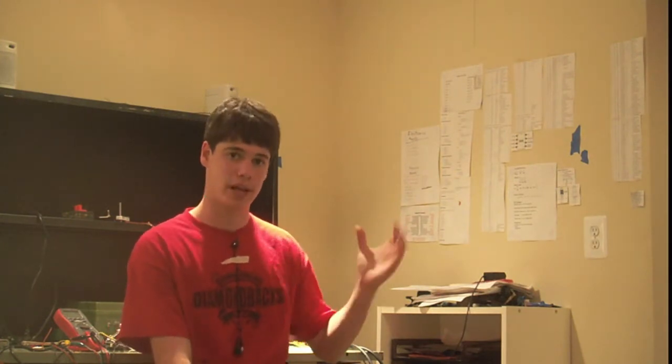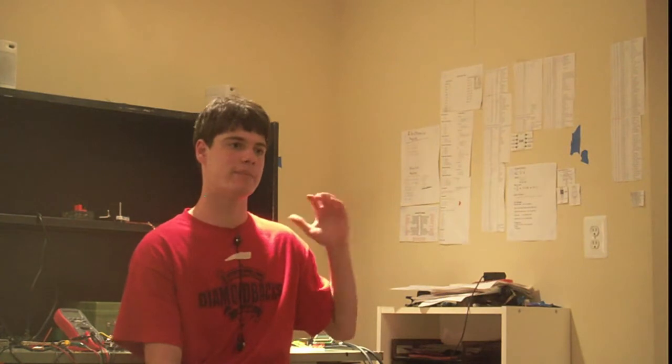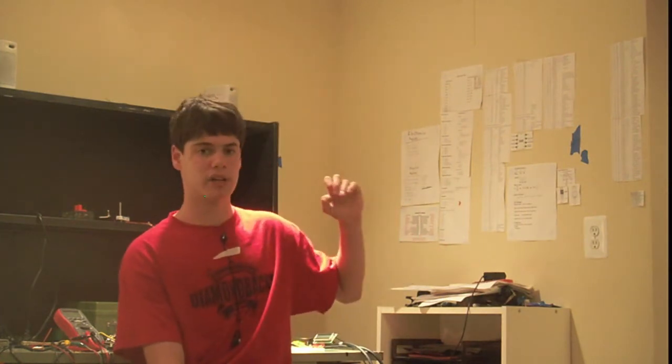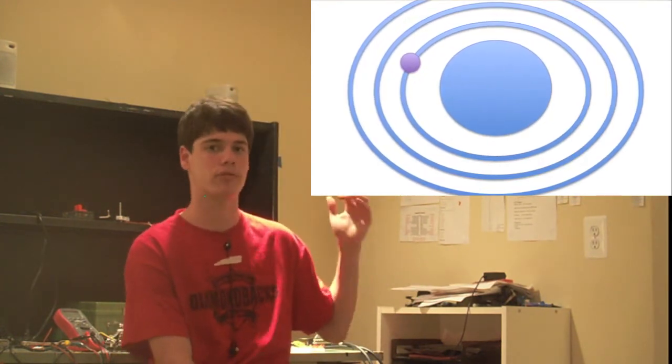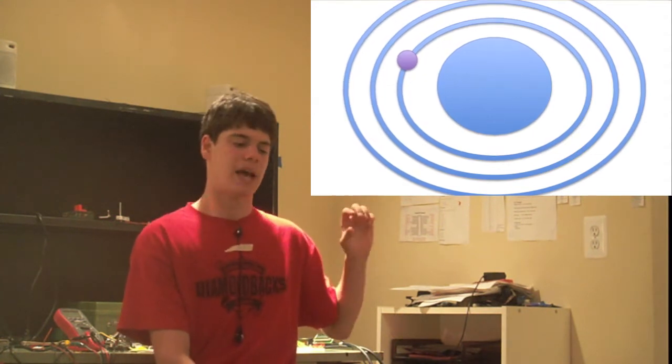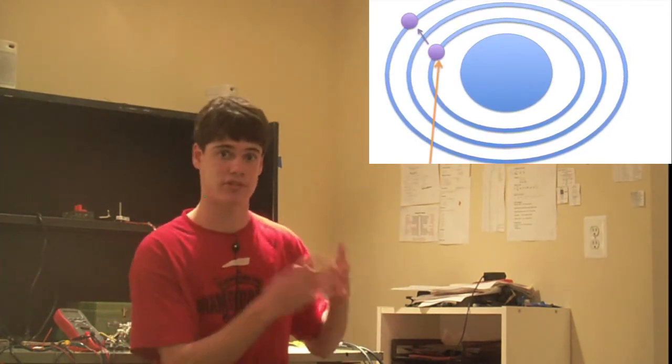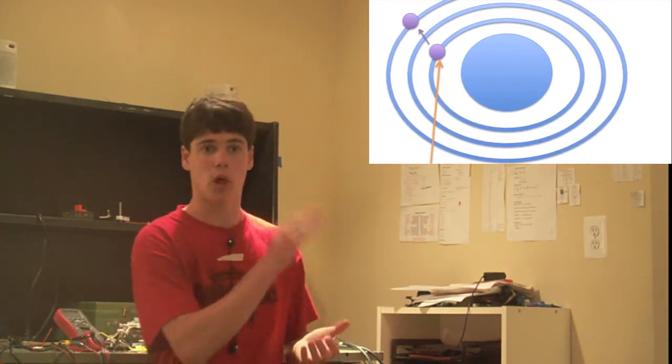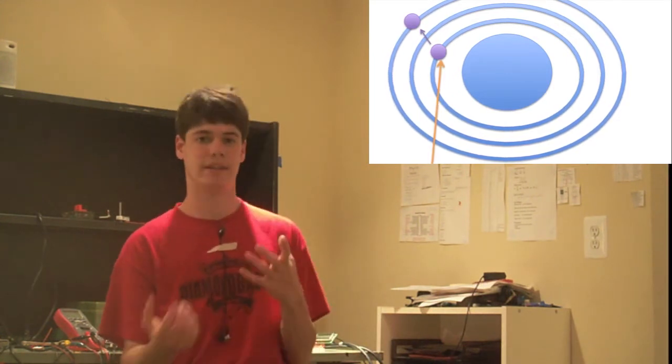So what do I mean by excite it? Well, you know how atoms have an electron structure, and the electrons are in layers. And by excite, I mean you take some electrons. So atoms are almost always, when you find them in nature or fill a tube full of gas, the electrons are going to be in the lowest possible energy state. So all the electrons are going to be as close to the nucleus as they can possibly get without cramming and hitting each other. And then what I mean by excite is you actually take some of those electrons and you move them up a level. So now the electrons and the whole atom itself are actually at a higher energy state than the lowest possible. So they can in fact lose energy. They have higher than the lowest possible energy. And in this way they're called excited.